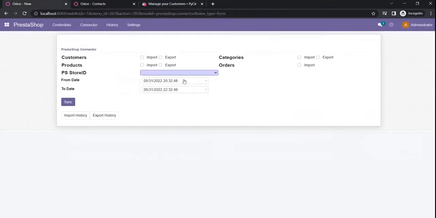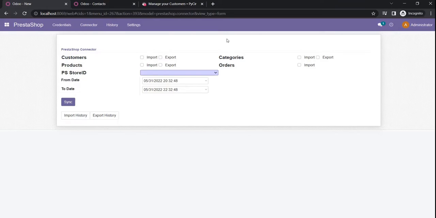Okay, so hopefully you can understand the actual working of the customers with respect to PrestaShop, whether you are using the import option or export option. So let's move to the other feature, which is the product categories. First of all, we try to import those categories in Odoo, and for the product category we use the same behavior, the create, update and delete operations, to check the real-time workflows.